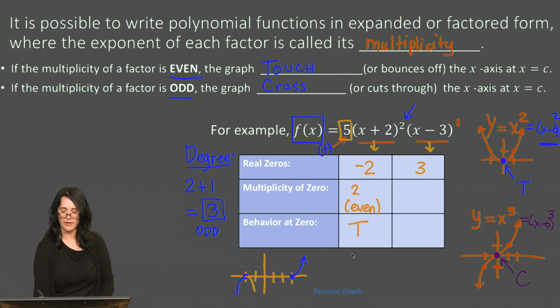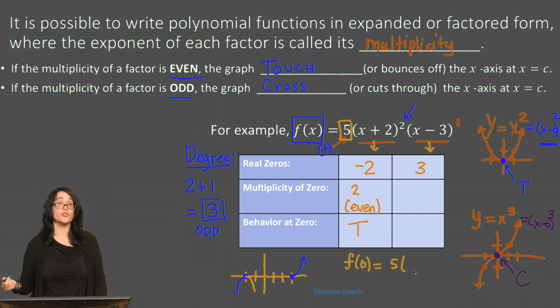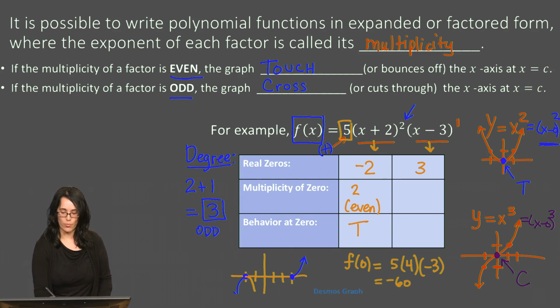So if you wanted to find a y-intercept, you could just let x equal 0. Letting x equal 0 here, we'd get 5 times 0 plus 2 is 2, and squaring 2, we get 4. 0 minus 3 is just negative 3. So what do we end up with? Well, our y-intercept is really far down. It's at 20 times negative 3, or negative 60. So way down somewhere at negative 60 would be our y-intercept, just to have an idea of what's going on. You might not even show that on your graph if you're in a hurry, but the idea is, yes, at some point, we will hit the y-axis and turn around.